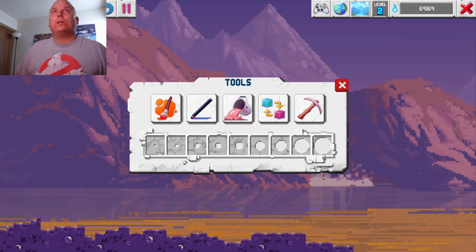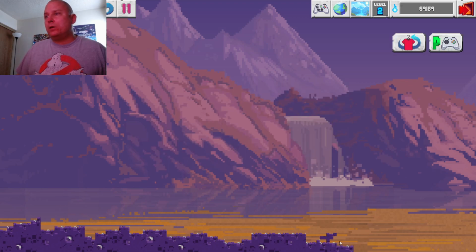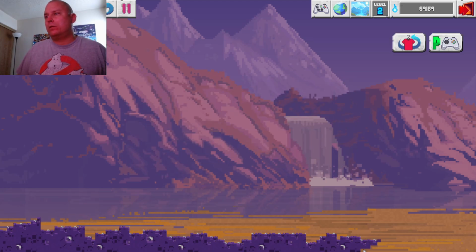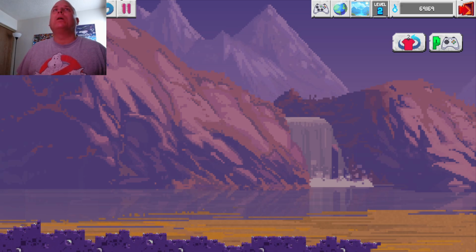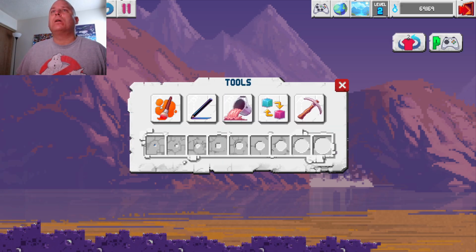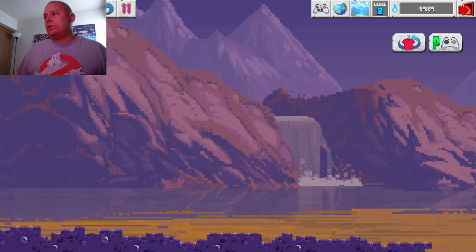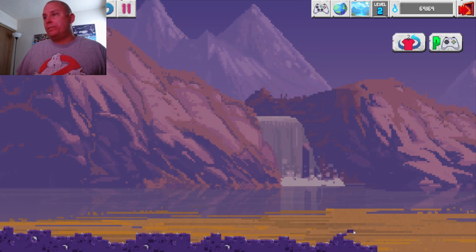Okay, and let's see here. Just going to build a real basic terrain. Maybe a couple of hills too. Let's do a couple of hills.